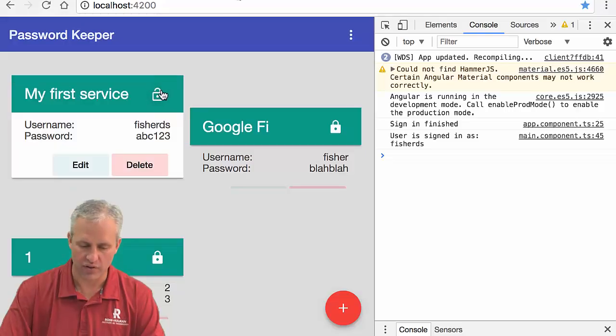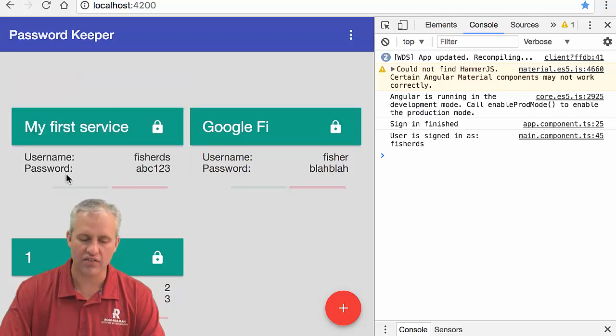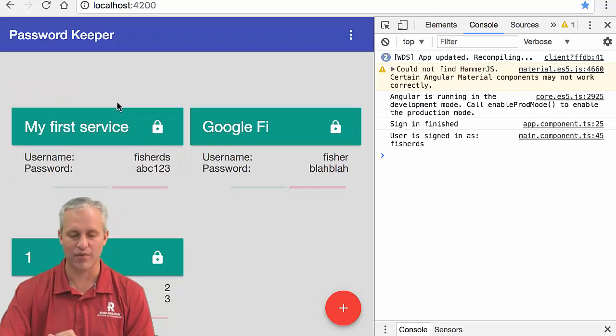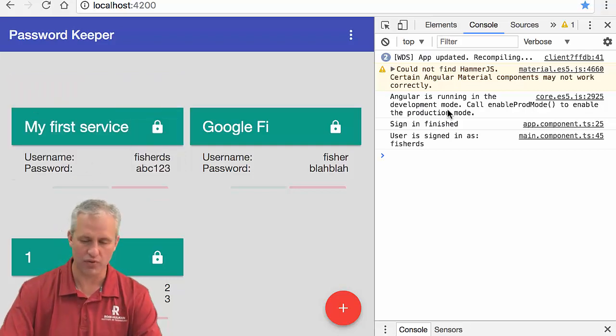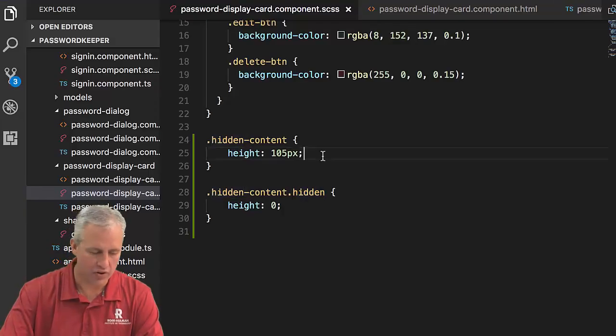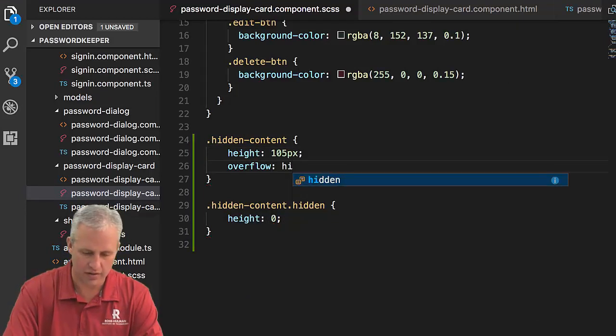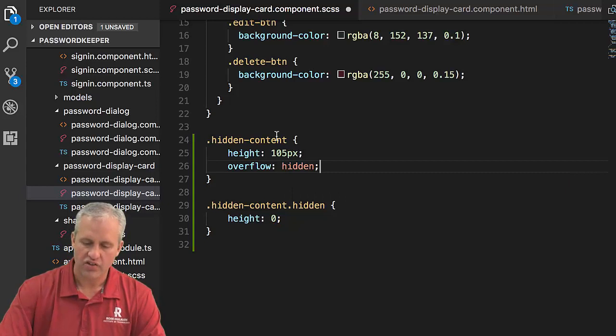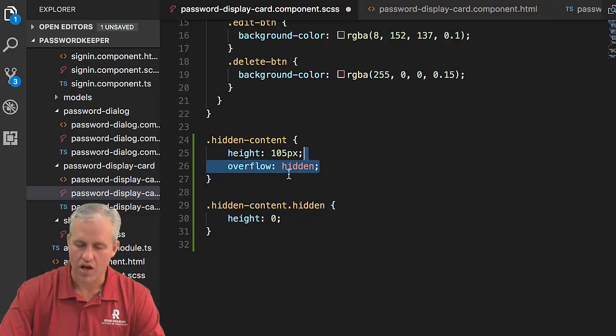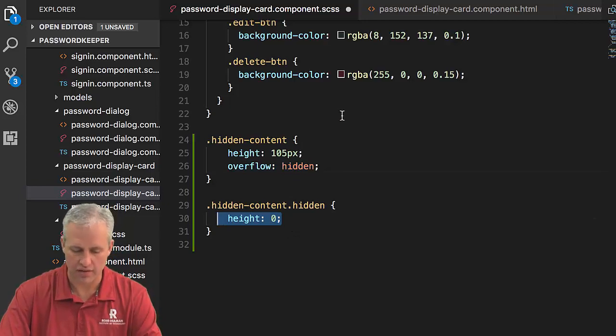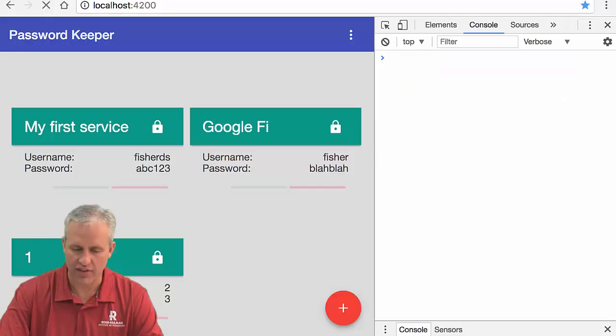So now let's just go ahead and see what happens here. And so you can see that it sort of works. It's just that hidden is not really all that hidden. Hidden is still actually kind of visible. And so what we want to do is add another rule for overflow is hidden. And just to share, these rules always apply. It's just that this one overrides height. So now let's see if that does it.